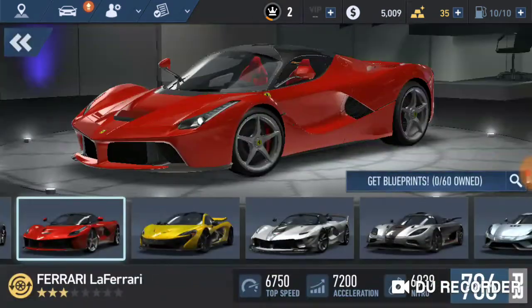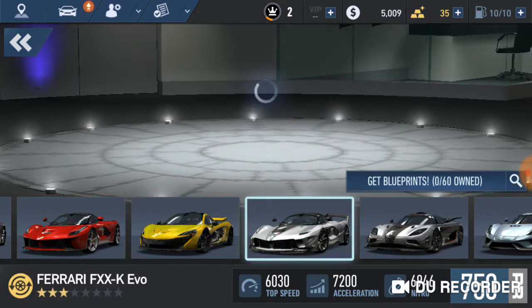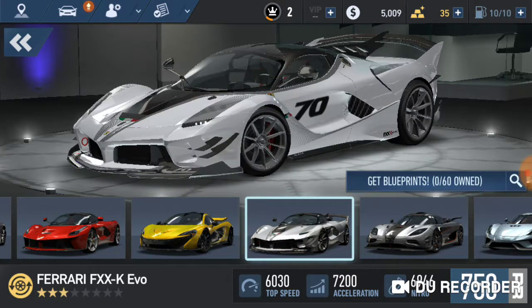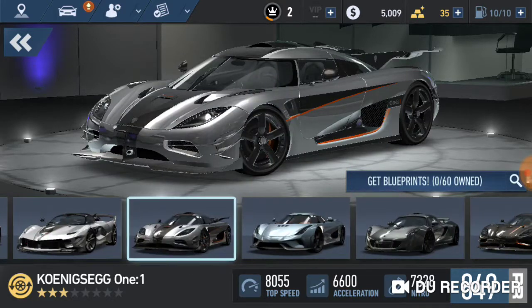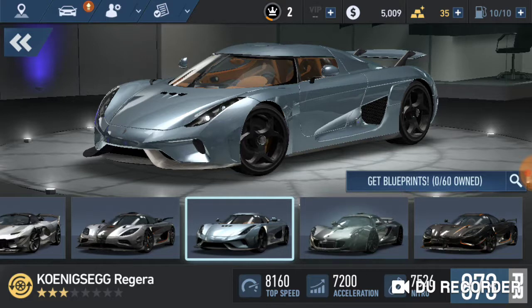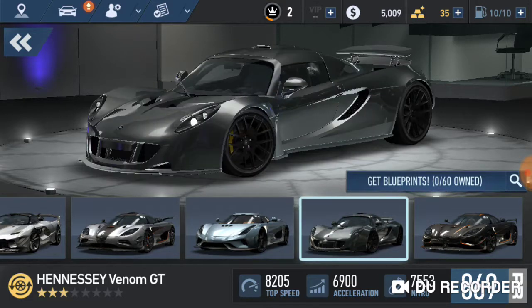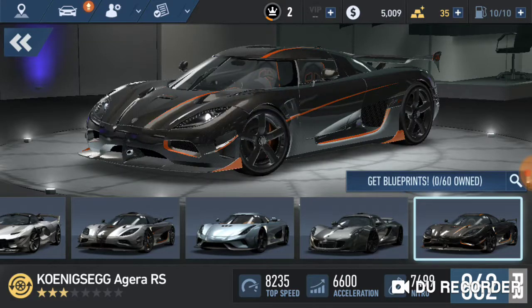Click. Nope, no hydraulic spoiler. Okay, then we got the McLaren P1. We got the Ferrari FXX-K Evo. We got the Koenigsegg One:1. We got the Koenigsegg Regera. We got the Hennessey Venom GT, and then we got the Koenigsegg Agera RS.